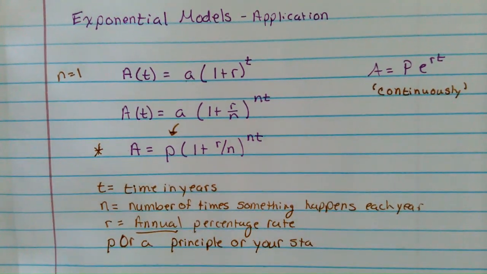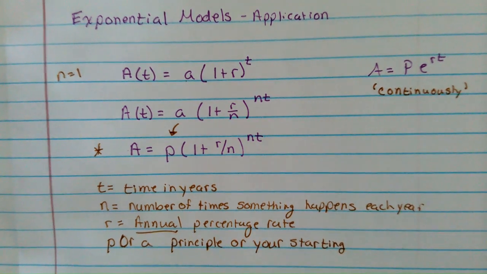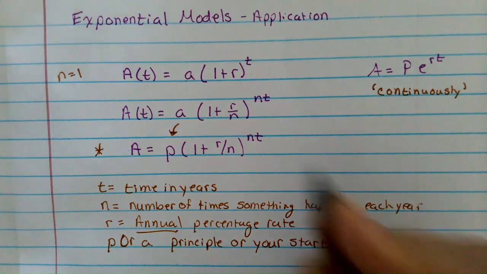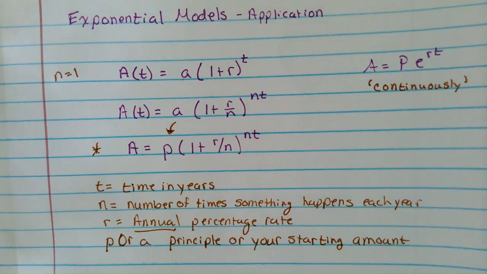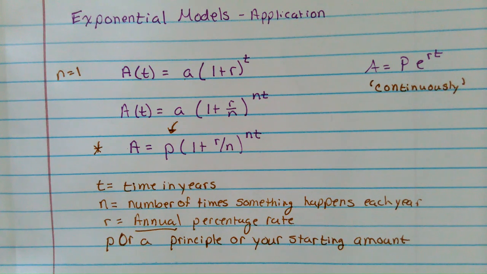If you've taken personal finance, you might have heard principal, and now we're starting to think in financial terms, right? And that's normally where you see this equation. So we do need to talk about the fact that this formula is for a one-time deposit. This is not like a 401k where you're putting money in every month. This is more like a CD, which is a certificate of deposit, where you put your money in one time and then you just let it sit in there for several years to come.